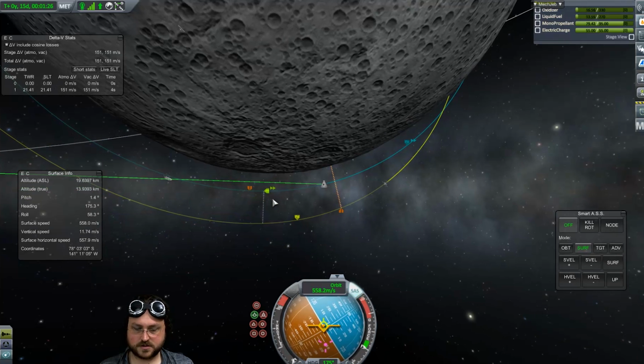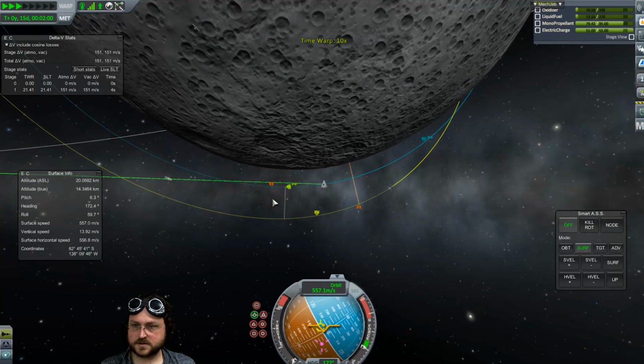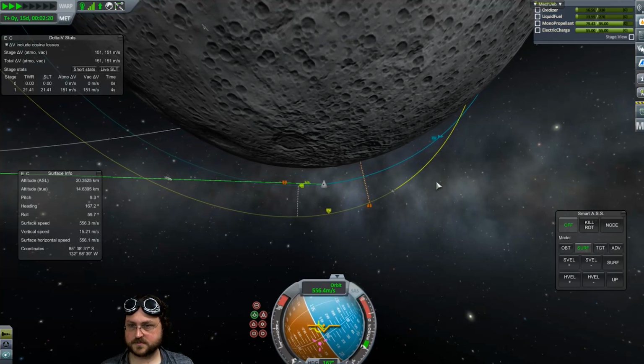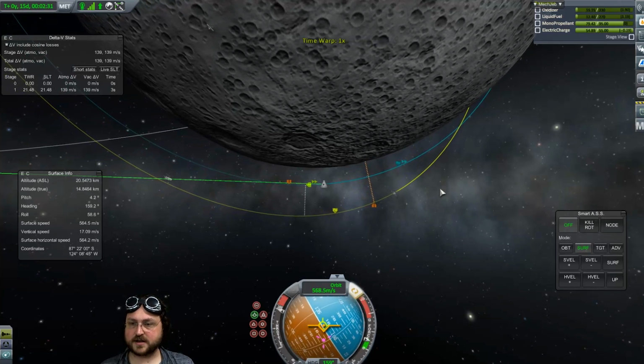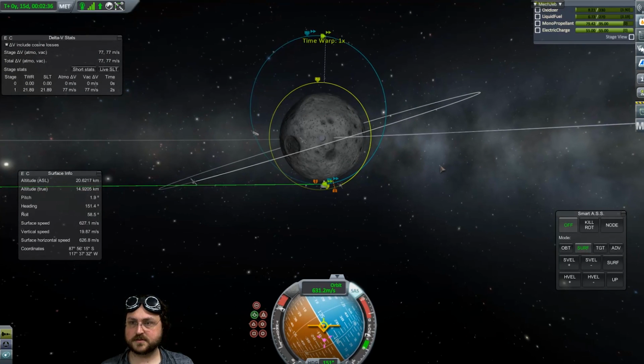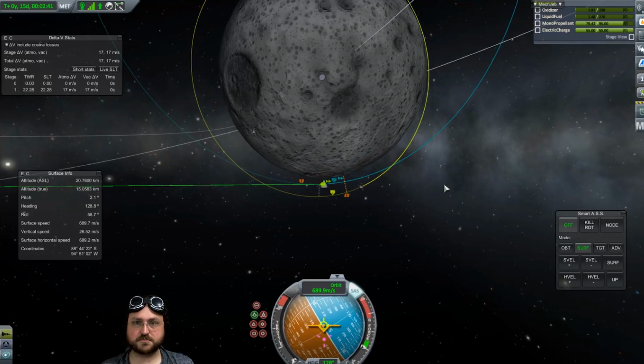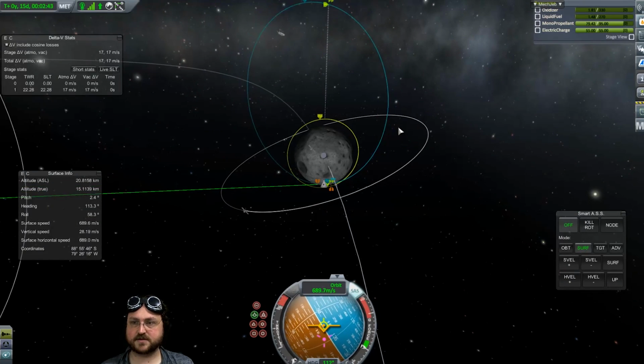Yeah, we'll be burning prograde to lift the other node. And at this point, I can't sort of doom myself. There you go. So we'll just push it out a fair bit like this. We're fairly low, so this is a pretty cheap burn to do. Oh, I'm basically out of Delta V now.